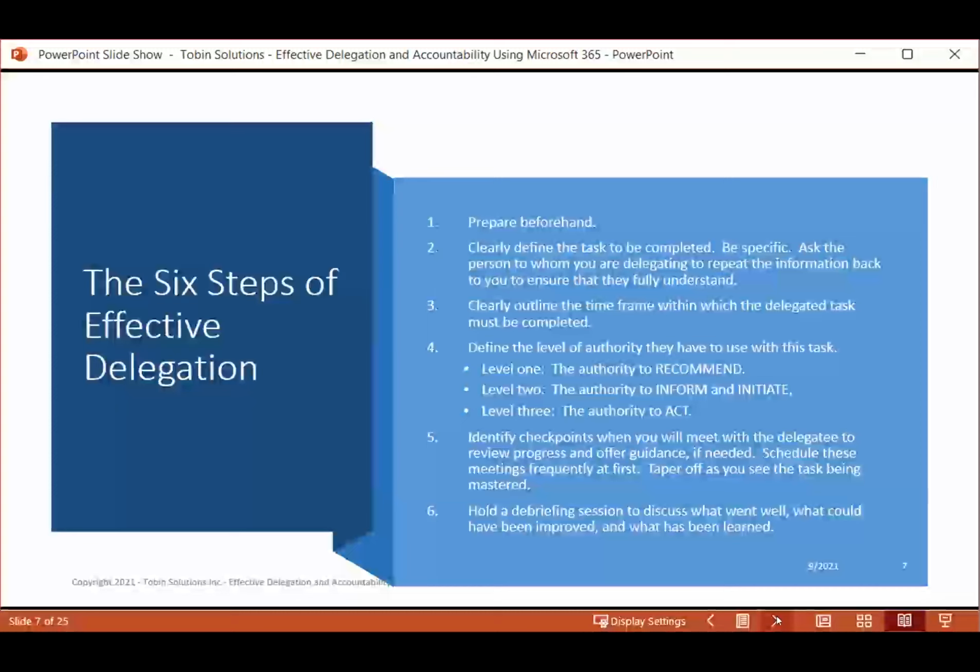Plus, I've got other things on my plate that are things that only I can really be doing, that are not something I can easily delegate. So this party would be something I can really delegate. So I want to prepare beforehand. I want to start thinking about that party, what I want that to look like, what I want to do, what I want others to do in terms of getting ready for that. And as I'm preparing beforehand, and I'm putting that together, when I ultimately meet with the person or the team that I'm delegating it to, I need to clearly define those tasks.